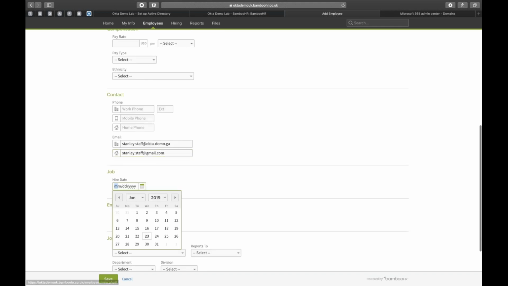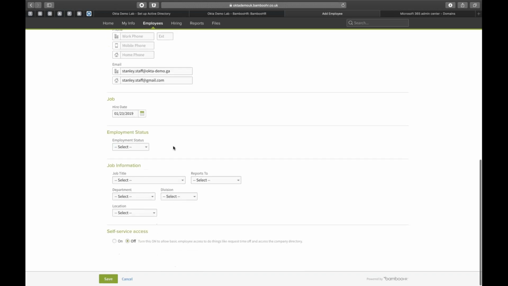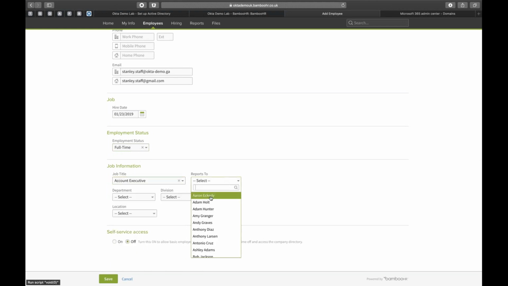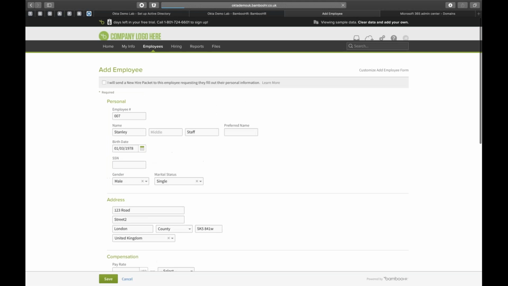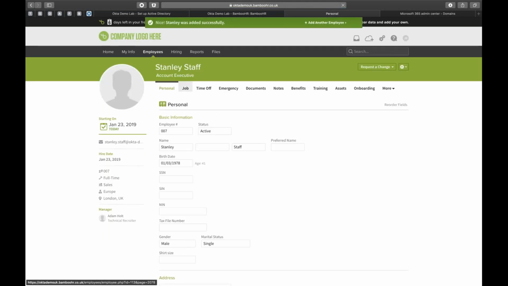Go through here, and I'm going to hire him today, so on the 23rd of January, and he is a full-time employee. I'm just going to put some random stuff in here just to fill in the details. So he's sales, Europe, London. So I click save. This account is now created inside our HR system, and I can see Stanley Staff is active today.